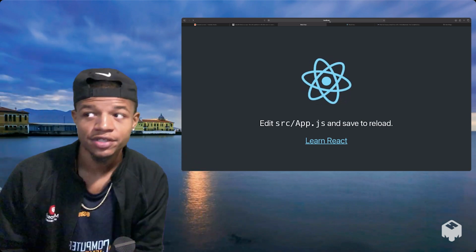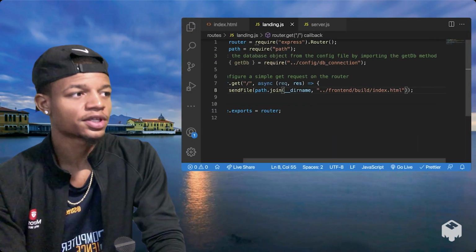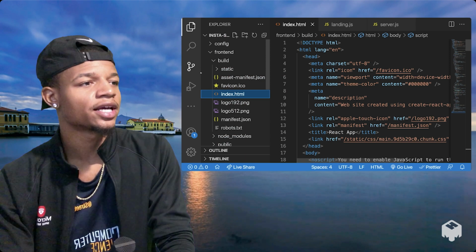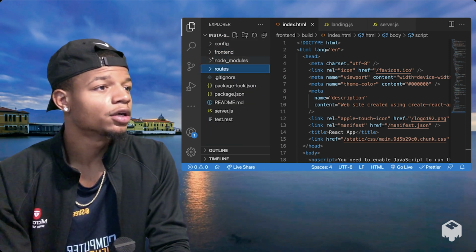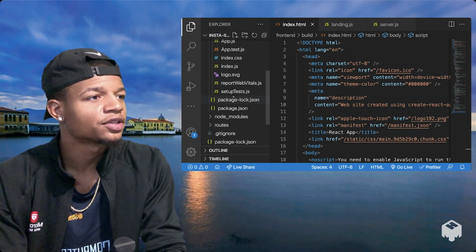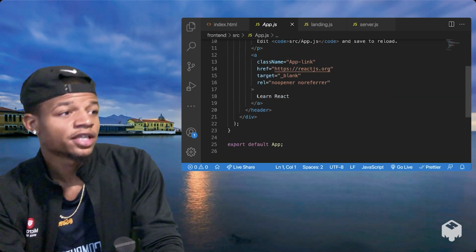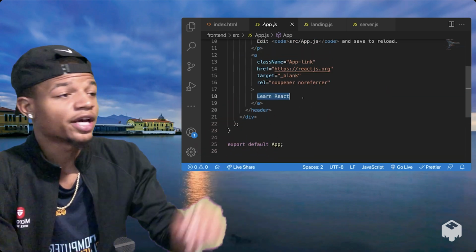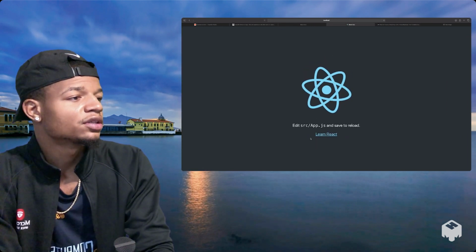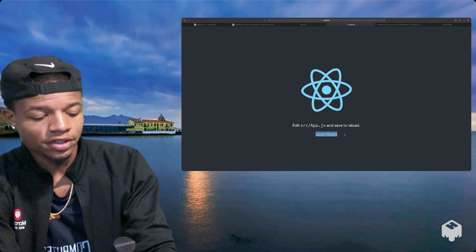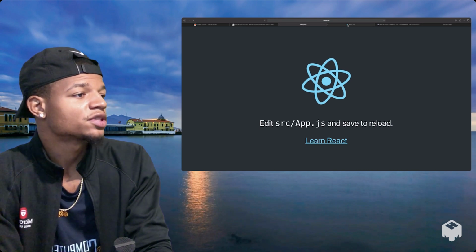Okay, so there's a difference. Let me show you the difference. If we make any change in this React code, I'm not going to explain the React, y'all just gonna watch along. Let's make a change inside of the app.js right here. Inside the app.js, it says learn React. We see it says learn React, and if we come over here, you see learn React is right there, and then you also see learn React is right here. The only reason it looks different is because the other one is zoomed in. There we go. Cool. They're about the same height now.